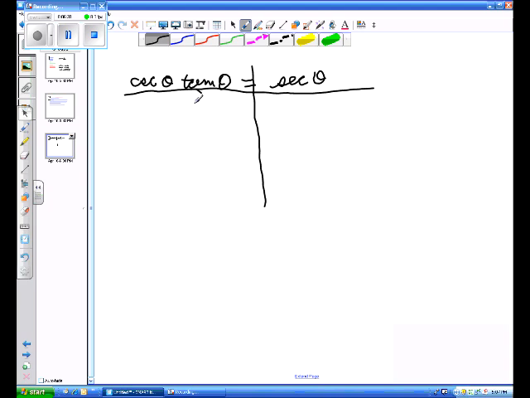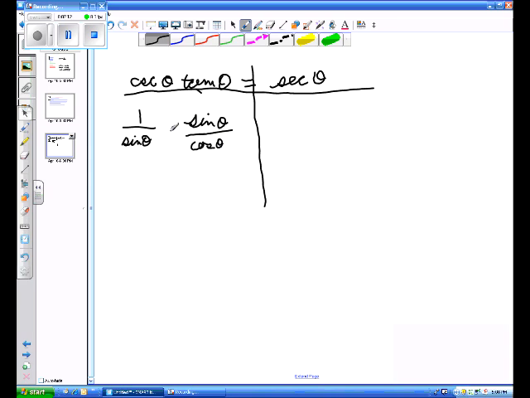We have cosecant times tangent. Now we didn't have any identity that dealt with cosecant, tangent, leading us towards secant. So we can't just substitute in an identity to begin with. We can't do our operations. So this is a case where we might try that idea of changing to terms of sine and cosine. The cosecant was equal to 1 over sine. And tangent is equal to sine over cosine.